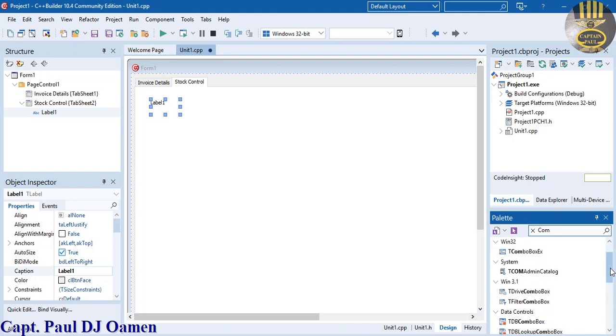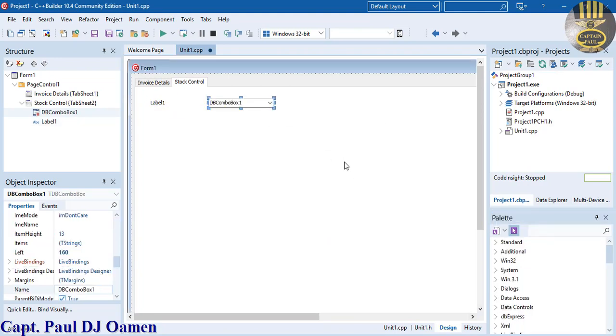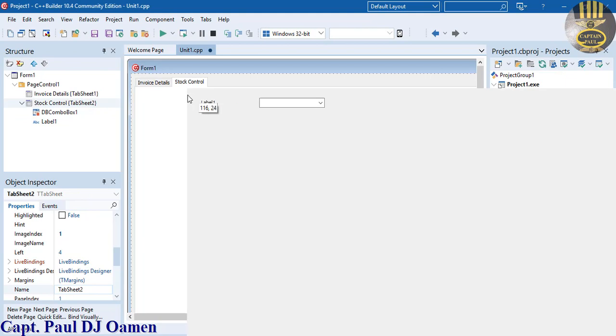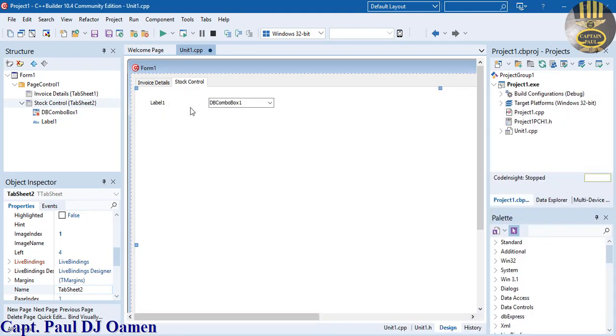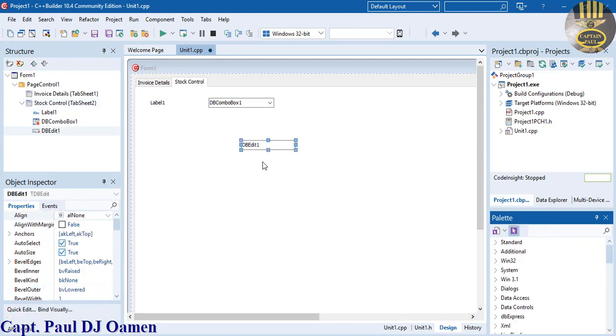The one I need I should be able to use with my database. This Verona TDB combo. Just drag that, drop it there. Very good. Now I'm going to increase the size of these two components. And before I do that, I might as well grab hold of text editor as well. Yeah, there we go. That is it. Grab all of that, just dump that in there.